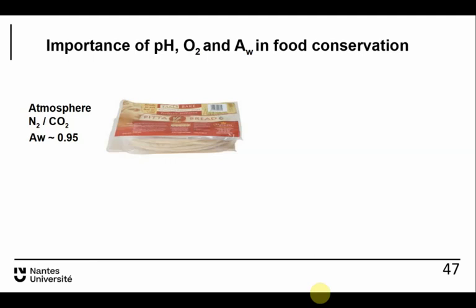Now, normally you don't see them in the supermarket because the employees come and take them off the shelves. But sometimes you can see some where they've got a little bit of mold growing on them, right? And that happens when the packaging is damaged. So the air gets in from the outside, and suddenly any spores that have contaminated the bread during the baking process can grow. So keeping the packaging intact is very important for the shelf life. This kind of thing is another miracle of food technology.